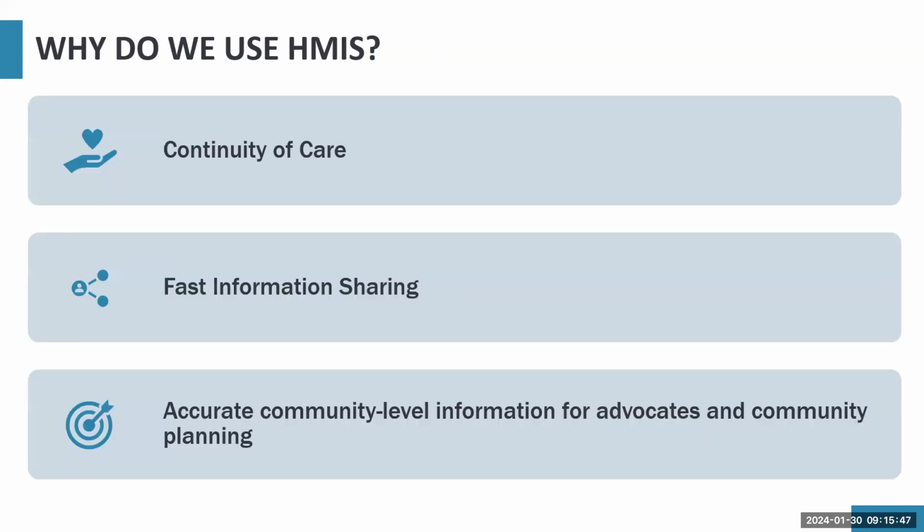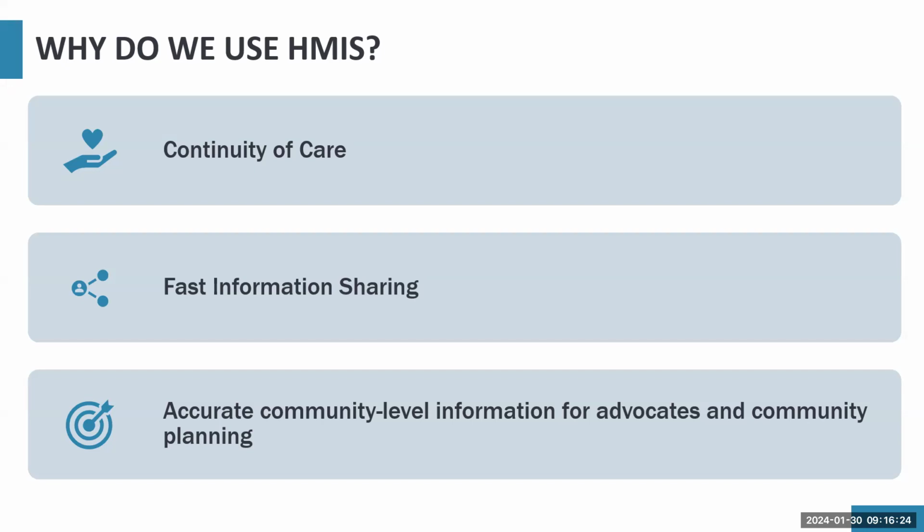So why do we use HMIS? We use HMIS really to improve and increase continuity of care. Within an HMIS, we have multitudes of organizations and projects. This allows for really great care coordination with open visibility, so you can see what agencies and organizations clients are being served at, so you can hopefully reach out to that agency and get a release of information to contact them and really do some in-depth, quick, fast care coordination.